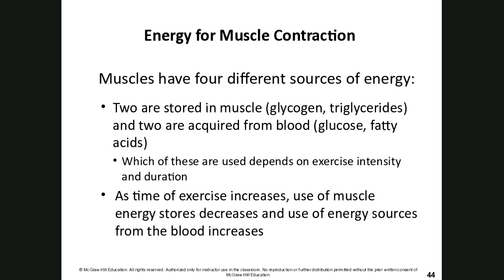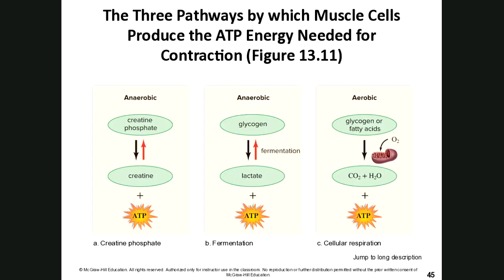So it will take all of the glycogen and the triglycerides that we have stored in the muscle cells and use those first. But then after those are depleted, it's going to have to go to the energy sources that are found circulated in your blood. Now, there are three pathways by which muscle cells can use those energy sources in order to create ATP, which is needed for the contraction. The first two ways are anaerobic, which means that we don't have to use any oxygen to make this thing go down.